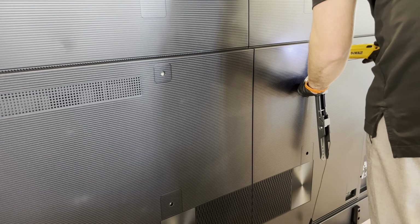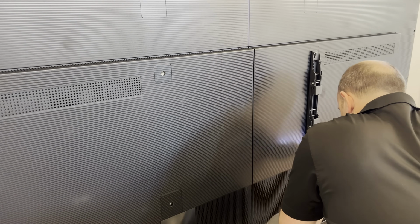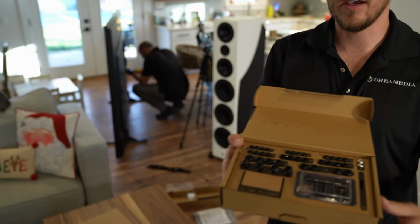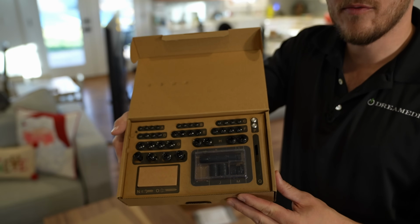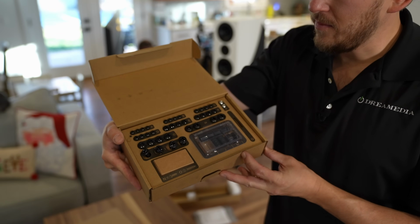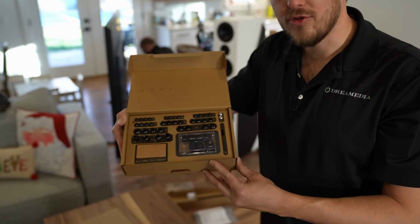Okay, so we're gonna go ahead and bolt this to the back of the television. Canto does a really good job of providing a variety of different options. So this is a universal TV mount that can be used with any 100-inch television.